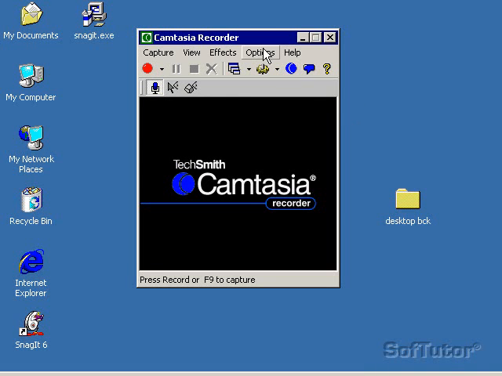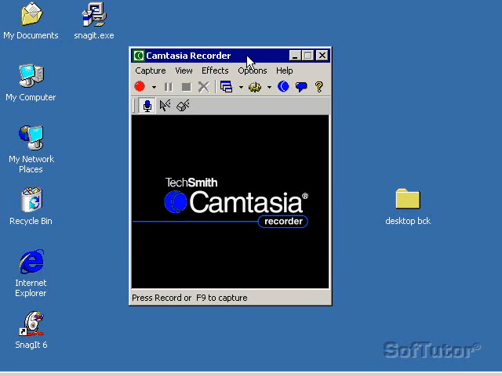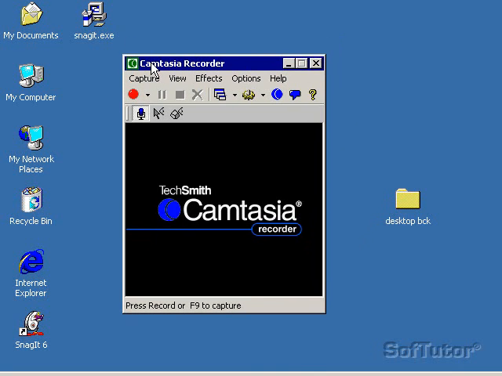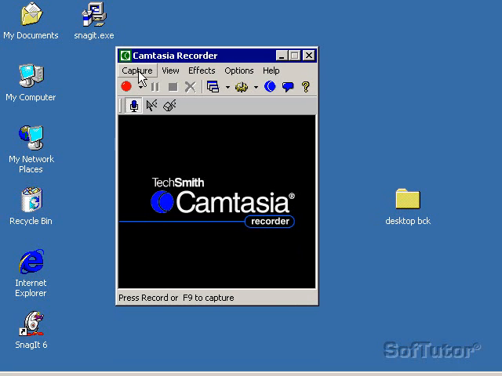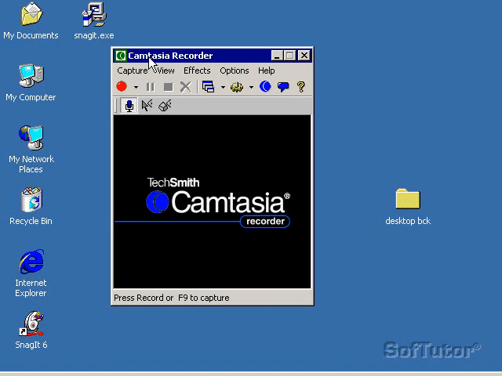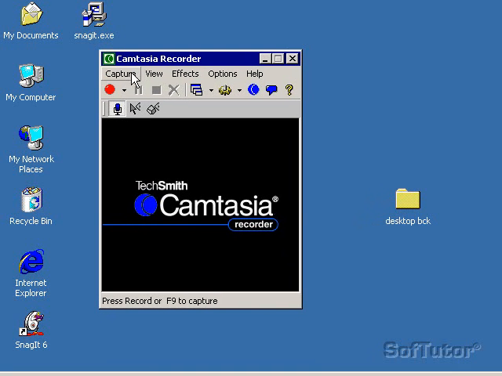Okay, I want to take just a minute and show you the Camtasia recorder product. Again, this is a little bit more expensive than Snagit, but it will allow you to edit your videos. If you wait a long period of time and something didn't happen, you can take that out. Again, we can also edit your videos too, so it's not that important unless you really want to fool around with it. But there are also an awful lot of video editing products out in the marketplace, so this is just one of them.